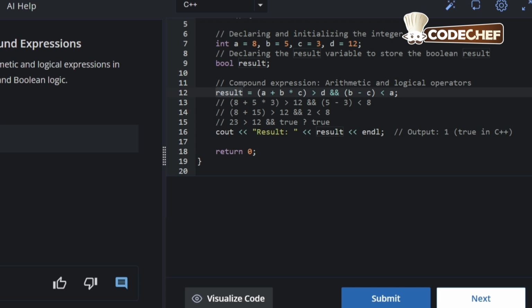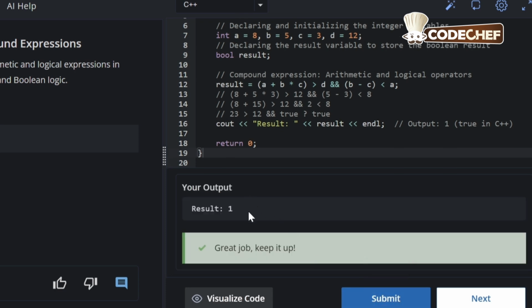So cout in double inverted commas result:, then the value of result will be printed, which is 1, endl and semicolon. Return 0 and the main function ends here. Let us run the program to see the output. Result: 1. So this is how we use operator precedence and associativity to solve compound expressions in C++.